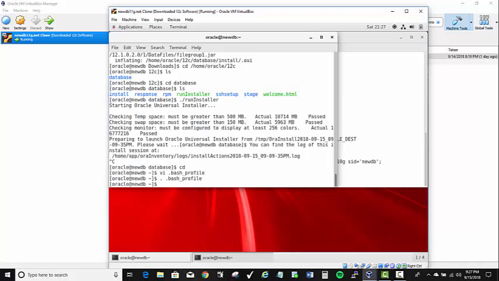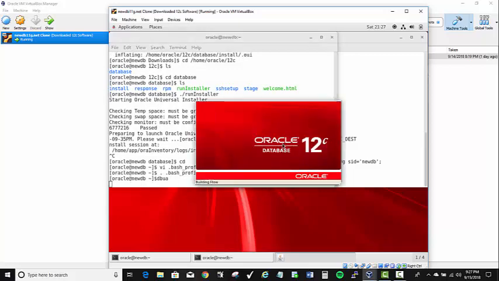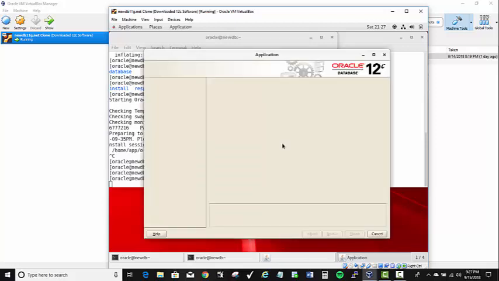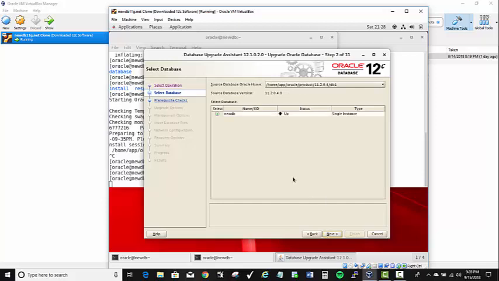All right, now I'm going to run the Database Upgrade Assistant. Okay, upgrade Oracle database, that's what I want. I'm going to hit next. I'm going to upgrade the 11.2.0.4 database, so I'm going to hit next.